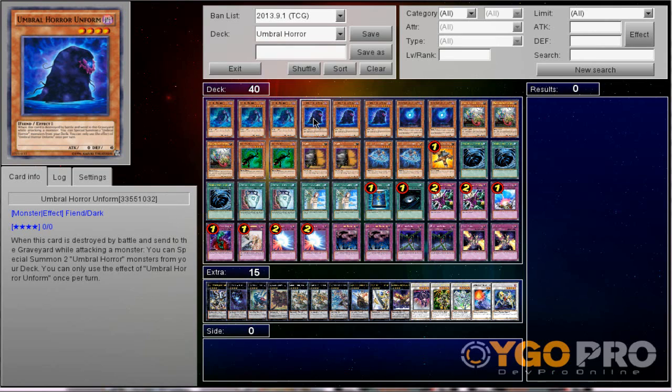3 Umbral Horror Unformed. He is your Rescue Rabbit of the deck. When this card is destroyed by battle and sent to the graveyard while attacking a monster, you can special summon 2 Umbral Horror monsters from your deck. You can only use this effect once per turn. So he's, like I said, a level 4, 0 defense, which is really all that matters. He's your Rescue Rabbit. I usually attack into him first turn or something like this, to deck them as much as possible, and to put all my Umbral Horrors in the graveyard for Mass Chameleon to use. If Avarice wasn't banned, I would add in an Avarice, to be completely honest. I really do miss Avarice.